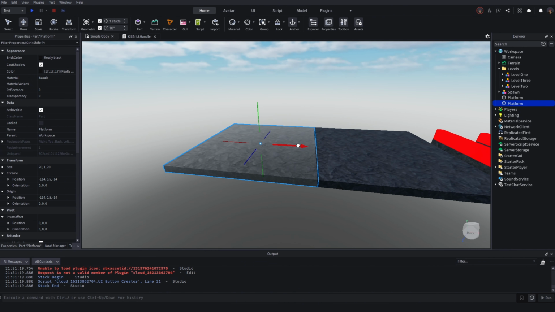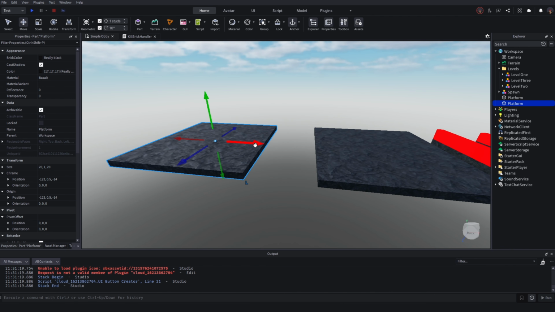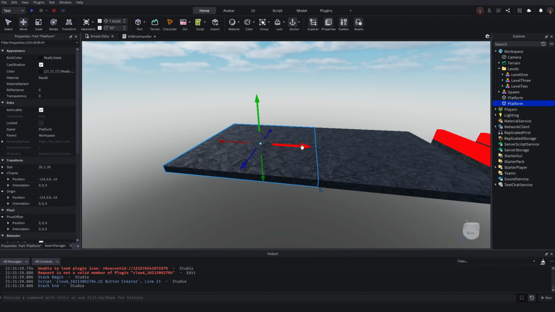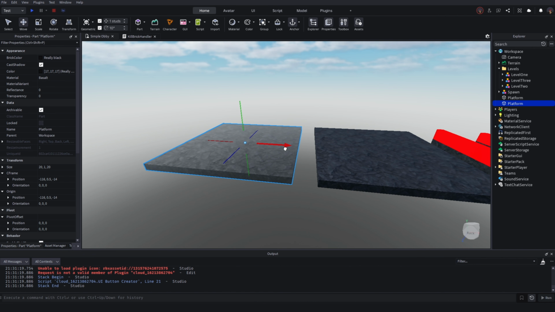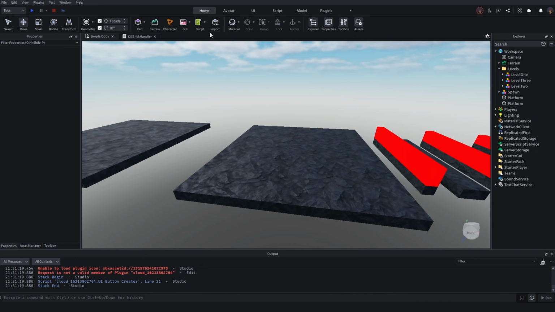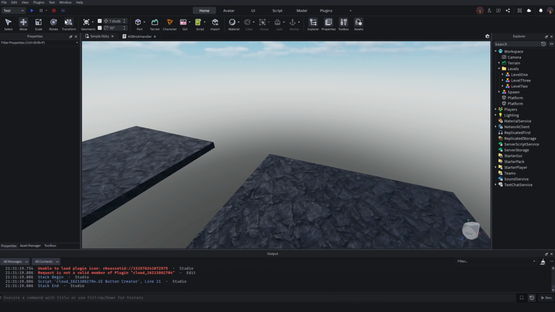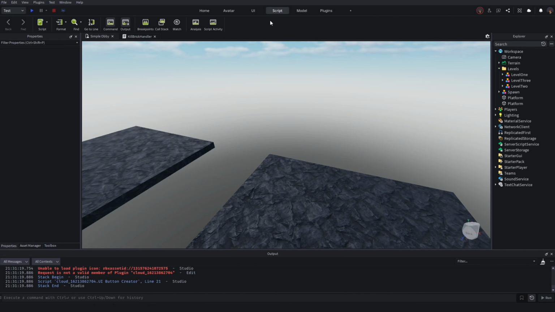Let's try 10 studs. 1, 2, 3, 4, 5, 6, 7, 8, 9, 10. No. Never mind. 1, 2, 3, 4, 5, 6, 7, 8, 9, 10.